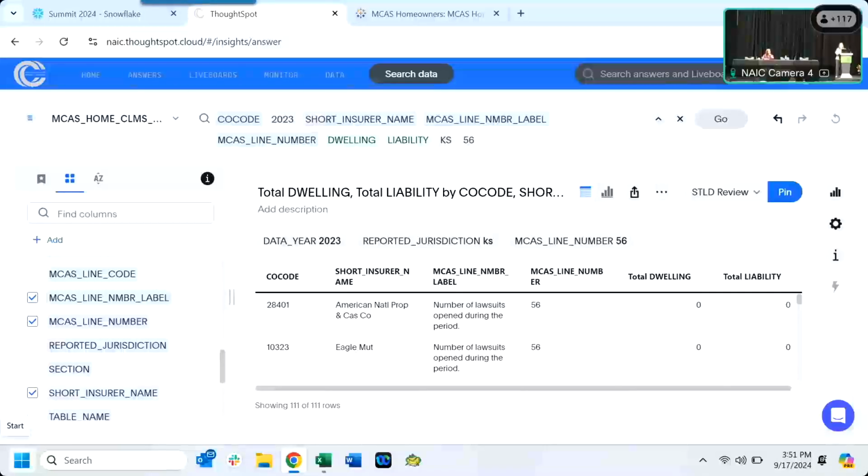The only reason that we move away from some of those more tabular reports is because they require maintenance every year. And we want to be able to provide new things to the regulators for use, but when our IT resources are busy doing maintenance, we don't have that flexibility as much.